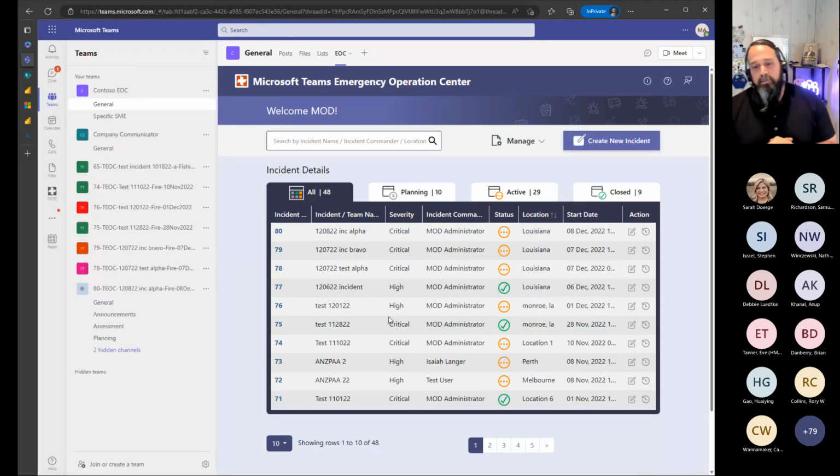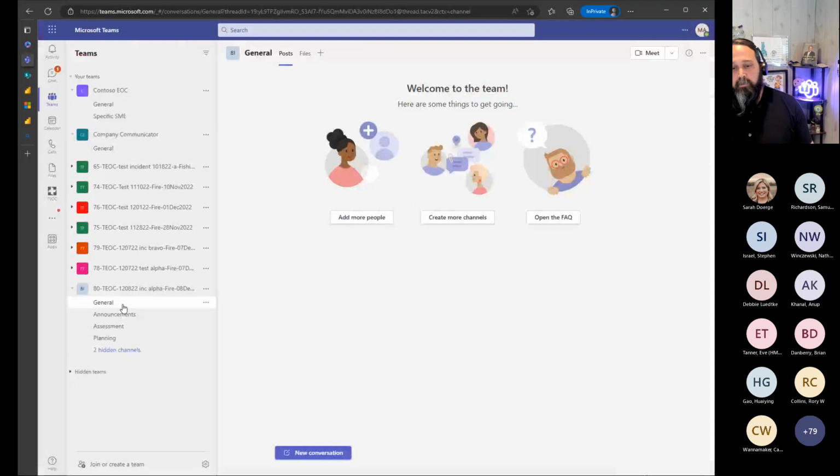So from the response side, again, let's go with the scenario of Josh has been assigned here. If it wasn't me doing this, I would have gotten an activity alert saying, hey, you're added to a team. And this is the team, right? And then from here, some things would start to happen, right? Maybe my incident commander goes in, makes a welcome post for us to describe the actions, the next steps.